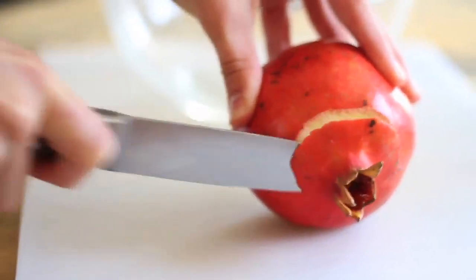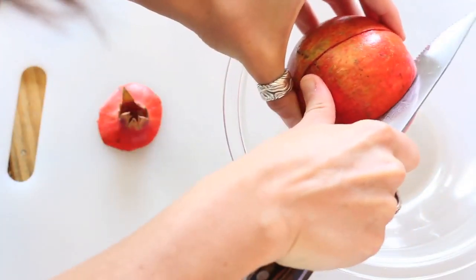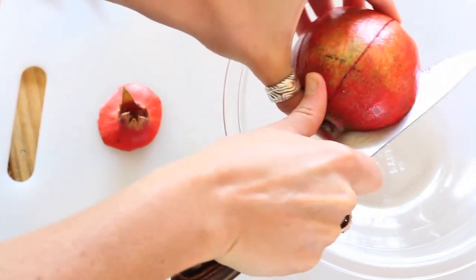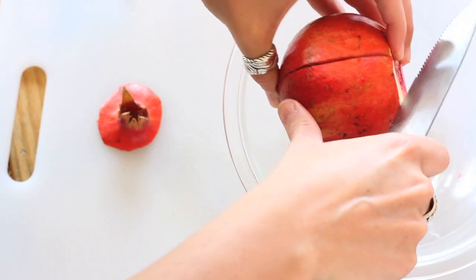First, you're going to cut off the little crown at the top of the pomegranate, and then you're going to cut it into wedges, just like you might an apple or an orange, but you're not going to cut all the way through on the bottom, and you'll see why in a second.